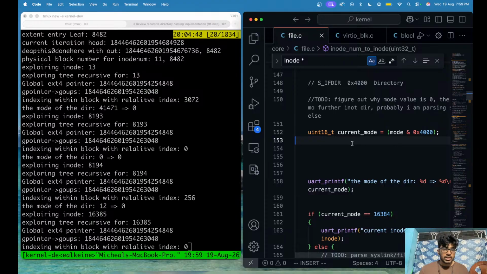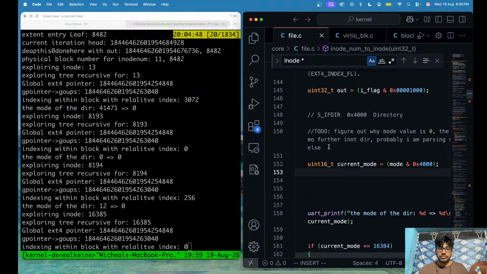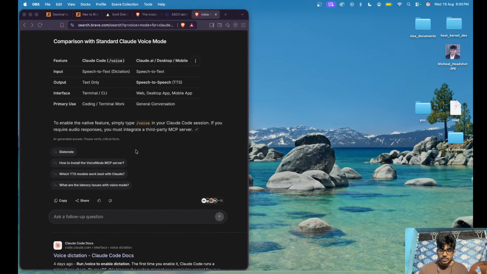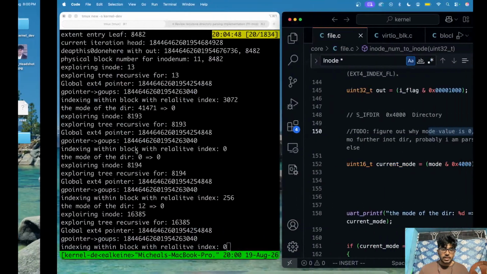No, even the current mode value is 0. So that was the issue. We need to figure out why the mode value is directly 0. Probably that means we are doing something wrong. So let's start with that.